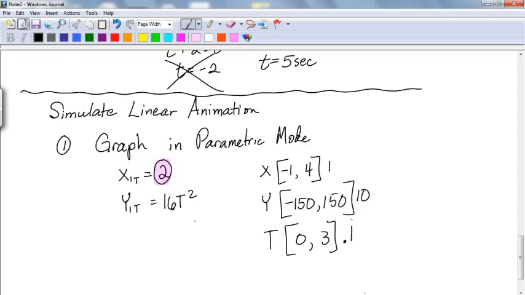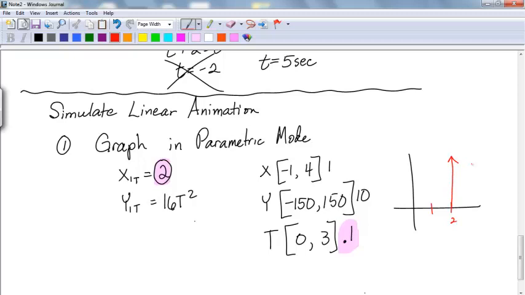Okay, and it goes pretty fast. Remember, if you want to slow something down, if you need to see it graph, you can always slow down your t step to like 0.01. It'll go pretty slow. One thing I want you to label on this one is that this showed motion at x equals 2. It showed vertical motion going up.